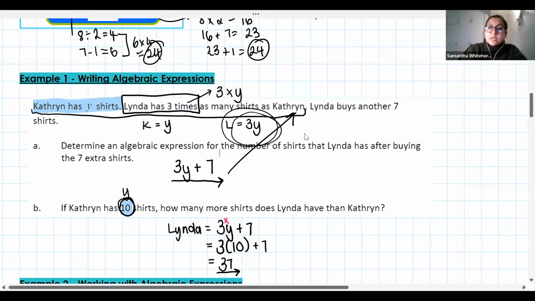Alrighty, so this is how we take words and we put them into expressions. And like I say, guys, when we start doing problem solving, once we start doing algebraic equations and looking at word problems, being able to write an expression is going to be very helpful to us. Right, I'm going to stop there, take your screenshots. If anyone has any questions, you can raise your hands. Otherwise, we'll have a look at another example.